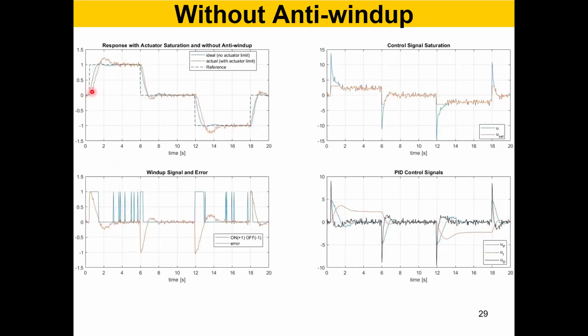You can see the actual response is similar to what you saw earlier, but this time it's noisy. There's a bit of noise, right? And control signals are all the same, except the integral control, because integral control is an integrator. When you have this kind of denoising process, it's much smoother. But the proportional and derivative terms, particularly the derivative terms, you can see are very noisy. Because of noise, you get a lot of control signals generated by particularly the D controller, right?